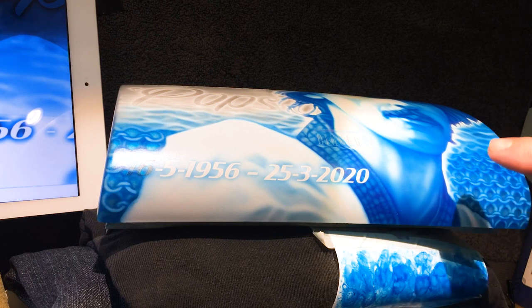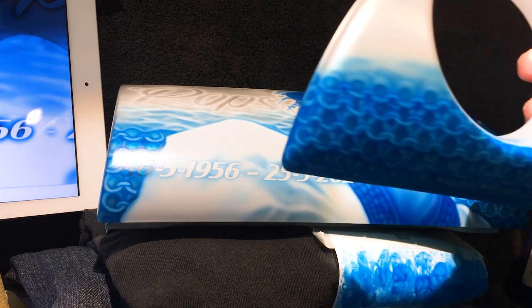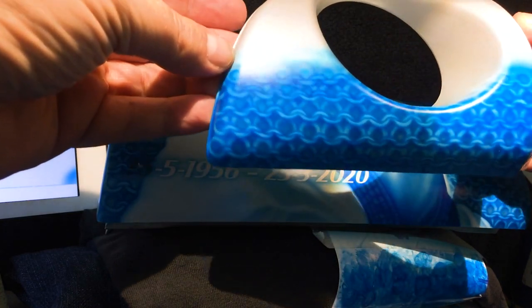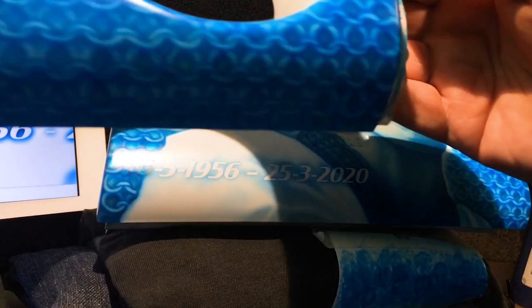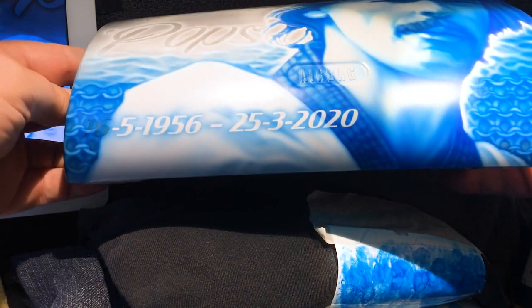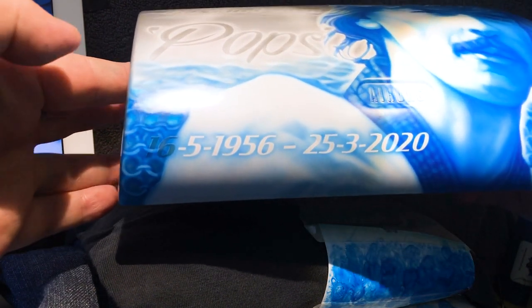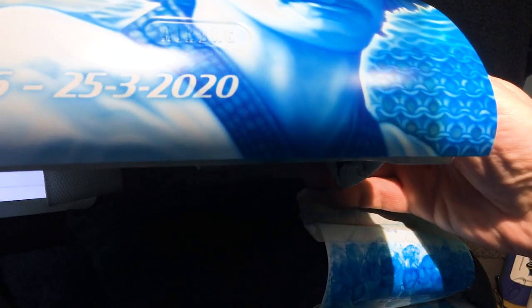Right, so as you can see now, we've done a lot of detail on this. We've done this section first, and I think you'll see that the detail on there has come out really nice. And we've moved on to the main piece here. If I can just lift that and show you, it's a bit difficult on the camera, but you can see that silver showing through, so it's almost like a candy. So when that's cleared, which we're going to be almost at that stage soon, you can see that micron needle working really nice.